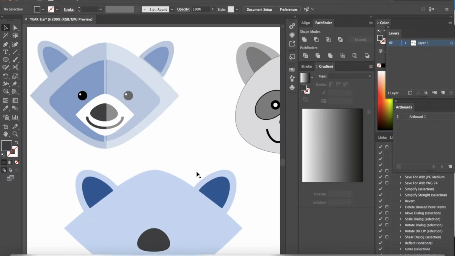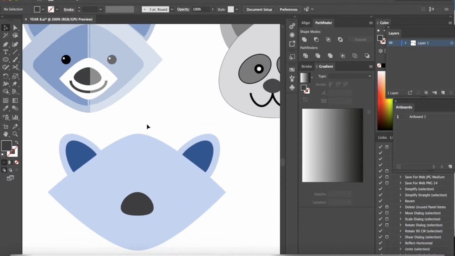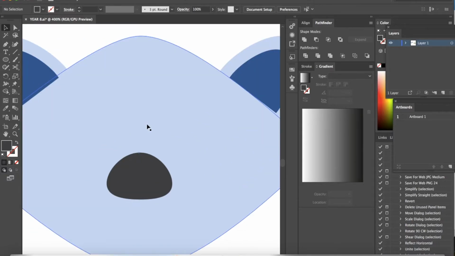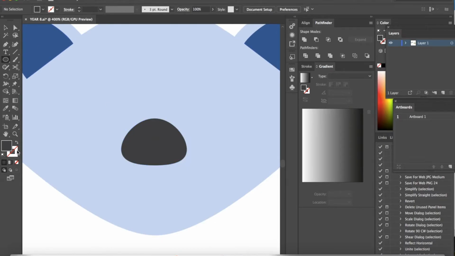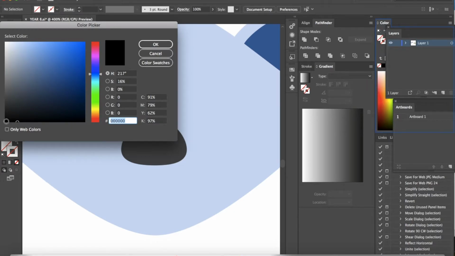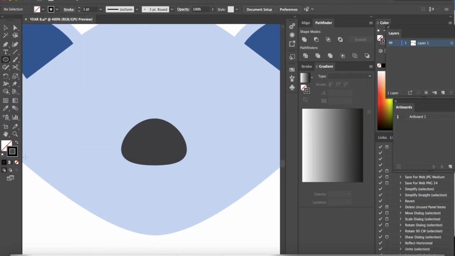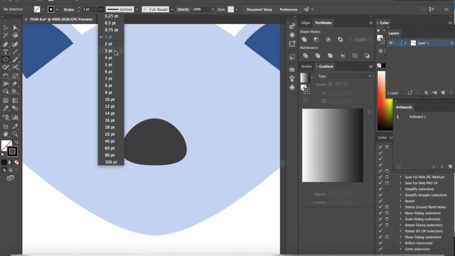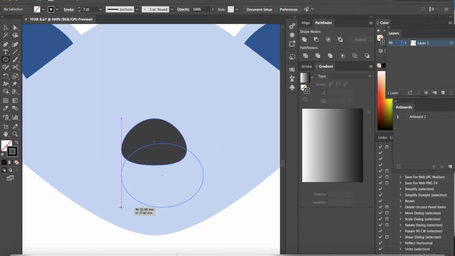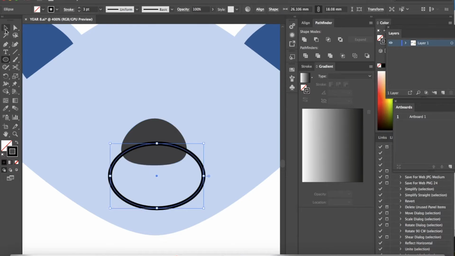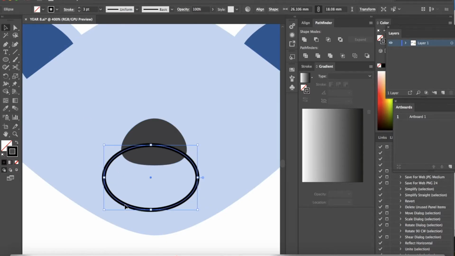So after we've done that, we want to create this cute little mouth here. So we're using our ellipse tool again, and this time we're making sure that we don't have any fill. So we are making sure that our little box has the red stripe through it, and we want to make our stroke, so the outside, black. We also want to make sure that it's probably just a little bit thicker, but you can play around with that as you go. I've put it on 3 points, so I reckon 3 points is probably pretty good.